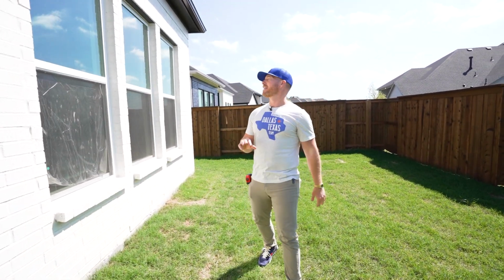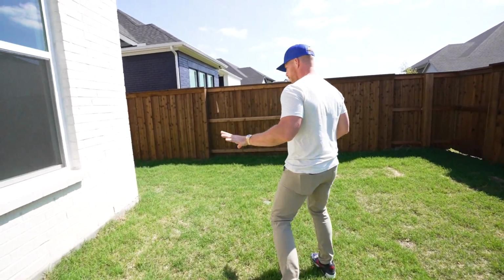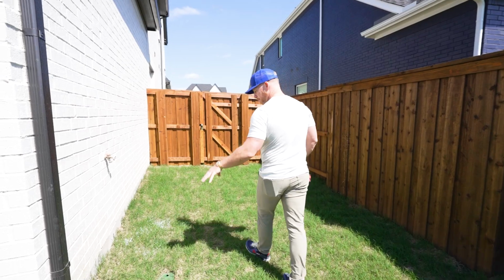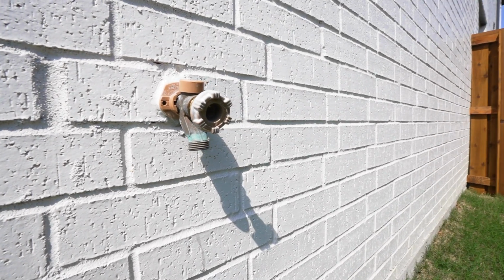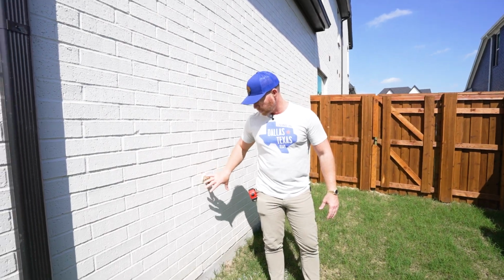there's not going to be too much on the outside you just want to keep an eye out for, but you just want to know where these types of things are. Again, we have more gutter drains throughout here. You have some boxes for your sprinklers and your hose, your hose output right here. It's very well insulated, but you might still want to put a cover on there. It does freeze here in Texas sometimes, so that's something you want to keep in mind.